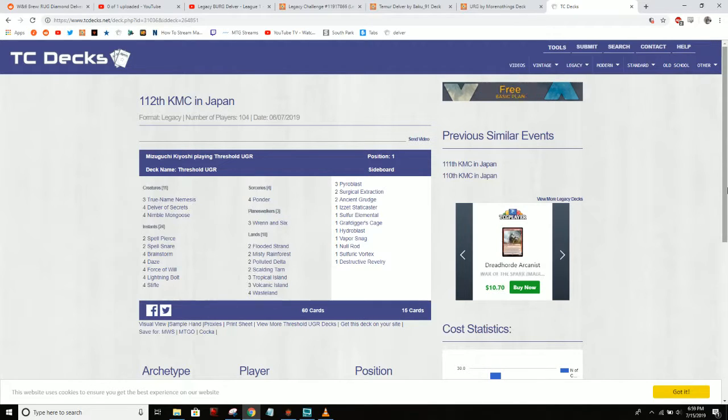I certainly learned some stuff, and the build would be cool with Surgical Extraction in the sideboard. I'm hoping that someone who knows more about Grixis than I do will come up with a slightly better list that I can rip off, but definitely play the 4 Surgical Extractions in the sideboard. That just seems really sweet.